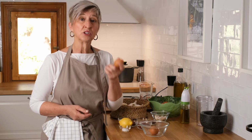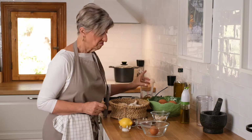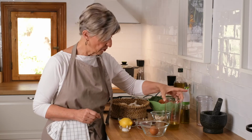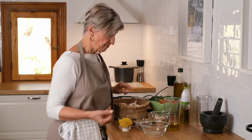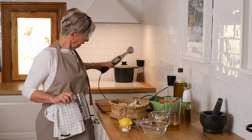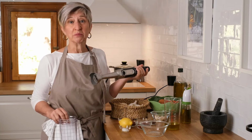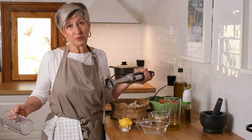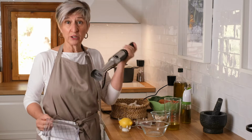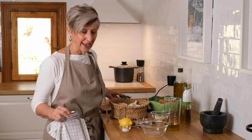The ratio for olive oil to egg is, think of 1 egg to a ½ cup of olive oil. That's the first thing. And I've got the ½ cup of olive oil already here. I've got my egg, and I got my handy dandy immersion blender. Most homes have either a regular blender or an immersion blender. Either one will work just fine, and it'll work really fast.